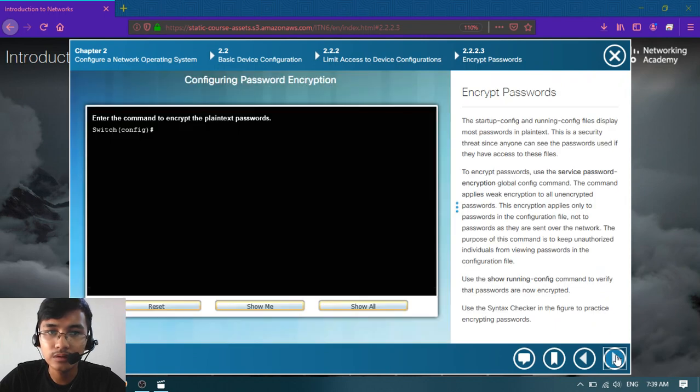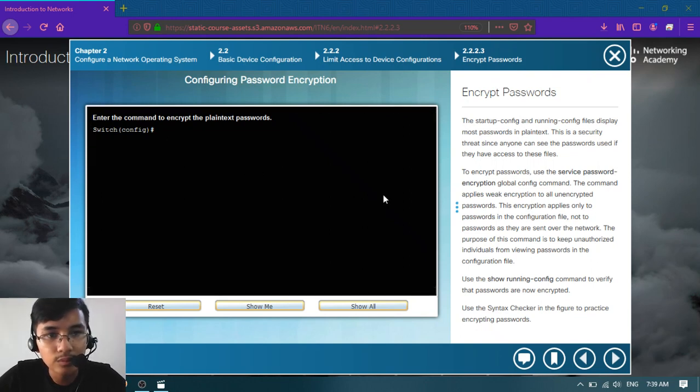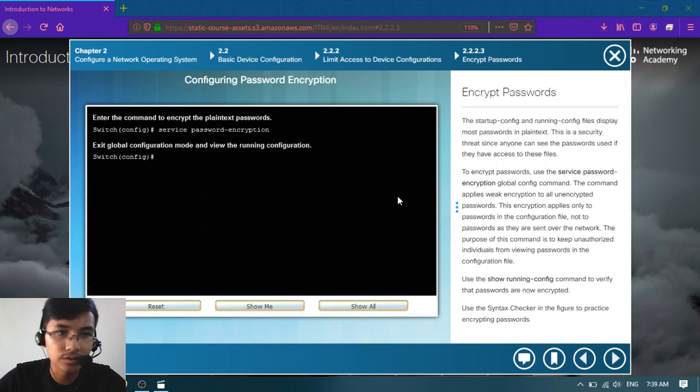This time we're going to configure the password encryption. Right now we're at the global configuration mode, so what we need is the service password-encryption command. Once you type that, you press enter. Then exit configuration mode and view the running configuration.